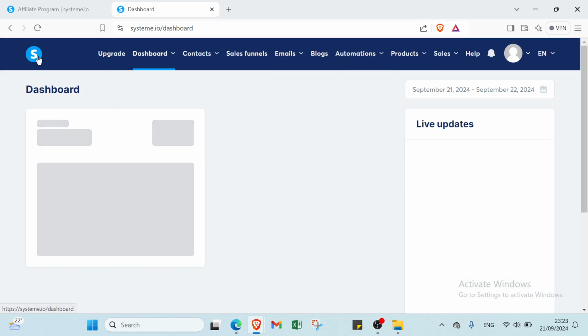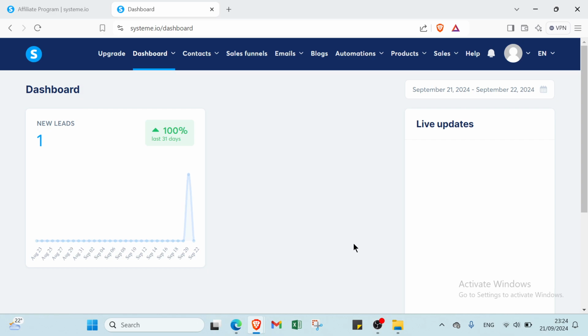So let's come back to the top. Before launching your product, it's essential to test the entire purchase process to ensure everything runs smoothly. Conduct a test transaction to verify that customers can easily navigate to checkout, receive confirmation emails, and access their purchases without any hiccups. Once you have ironed out any issues, it's time to promote your product.